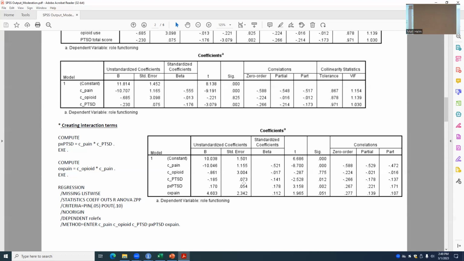And then in the second step of your hierarchical regression, that's when you include your interaction terms. What you shouldn't do is interpret these moderated effects unless, in this case, these two interaction terms result in an increase in your R squared. So does the inclusion of these interaction terms add additional variability in the model? If you don't find evidence of that R squared change, then I'm saying you can't interpret those interactions, because they don't add additional variability to the model.